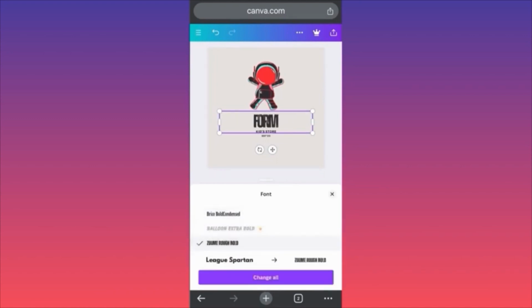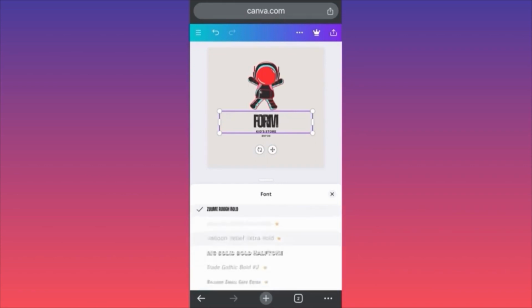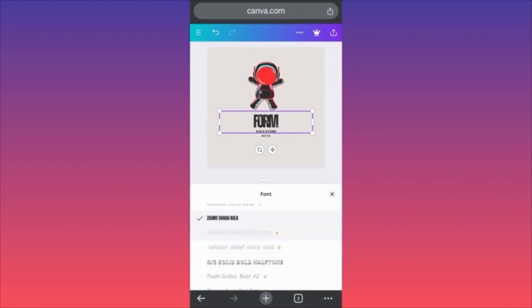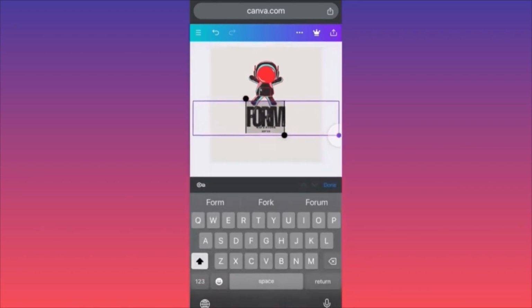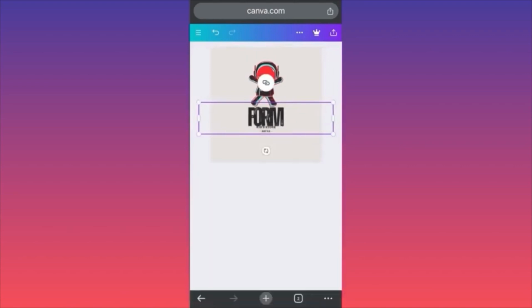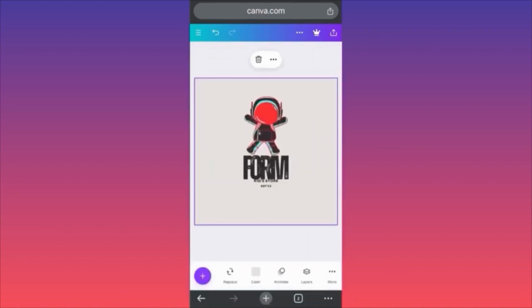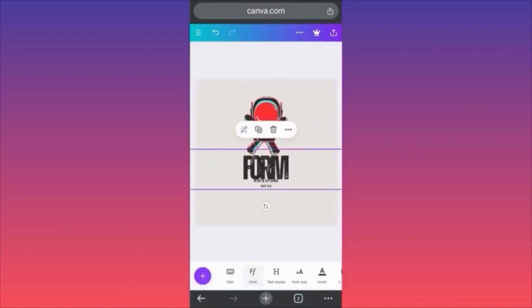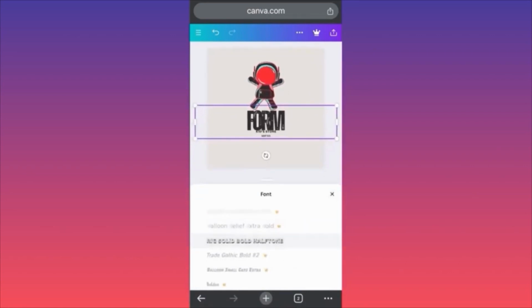Remember, this is a logo, all right? So when it's a logo, it will be hard for people to read it unless you have the actual font adjusted, like make it a little larger, right? Like something like this. I'm not quite hyped about this, so I am going to look to change it.